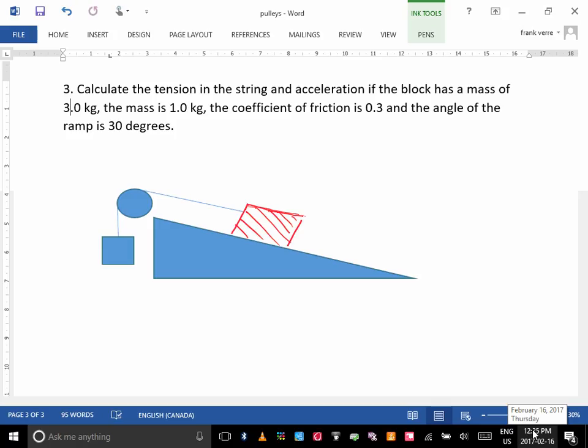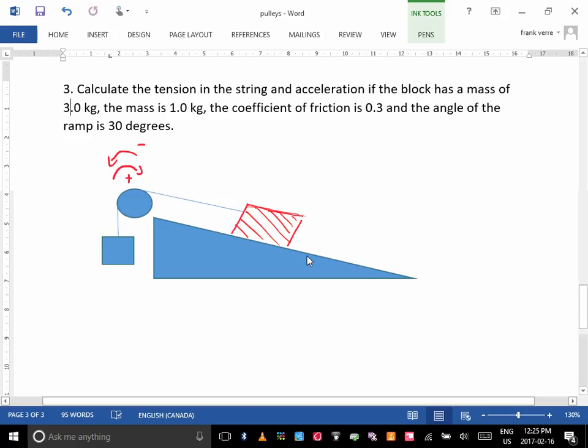So you have a ramp now with a pulley. So now we're going to have also the force down the ramp. So let's think about, again, we have clockwise rotation, and then we have counterclockwise. So clockwise will be positive, counterclockwise will be negative. So what will be the forces that will cause this thing to rotate? We're going to look at the force down the ramp, because the thing about friction, we don't know which way it's going to act unless we figure out the difference in their weights first. Okay, so let me explain that.